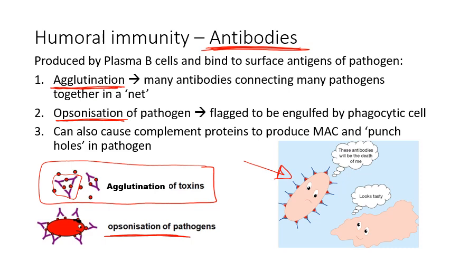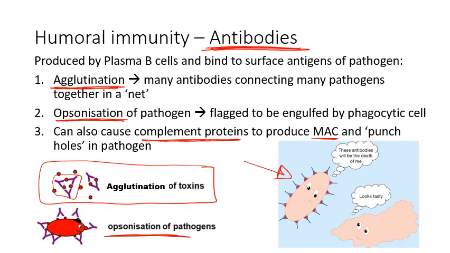And the last thing that you should be aware that our antibodies can trigger or cause to happen is they can cause our complement proteins to form that MAC complex, which was the giant hole that punches the side of a pathogen's plasma membrane and causes fluid to rush in and eventually causes that cell to burst. So that's, I guess, another feature that your antibodies can trigger in your body.